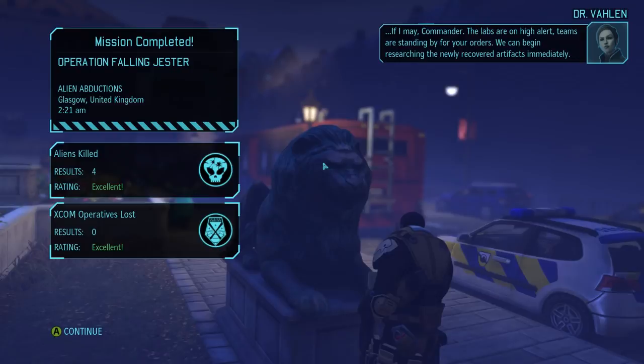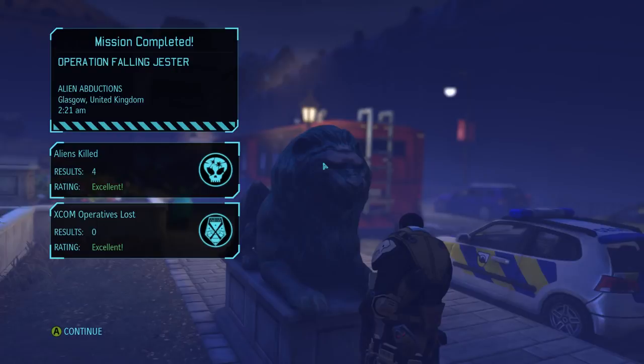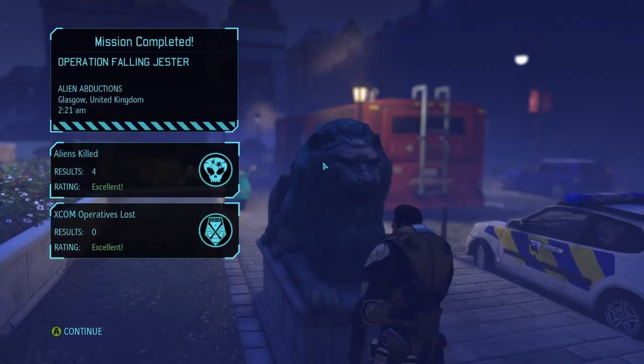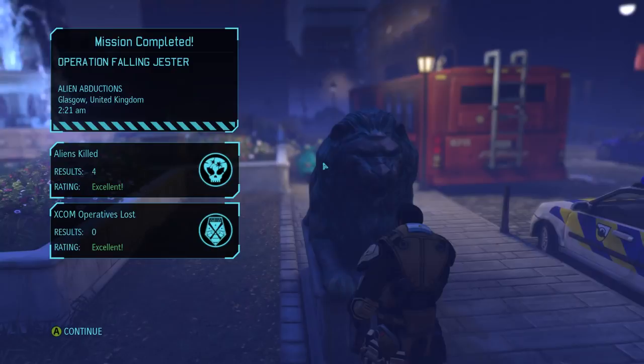Right, so explosives are really, really powerful and useful, but they kill aliens in such a way as you get less tech and good stuff out of it. Marvellous. And I'm pretty happy with how that went. It was a bit dicey there for a second, but Operation Falling Jester, still don't like the name by the way, we have indeed managed to successfully kill 4 aliens. I think we shot 2 of them to death, and then one of them was blown up, and then another one was psychically linked to the other one.